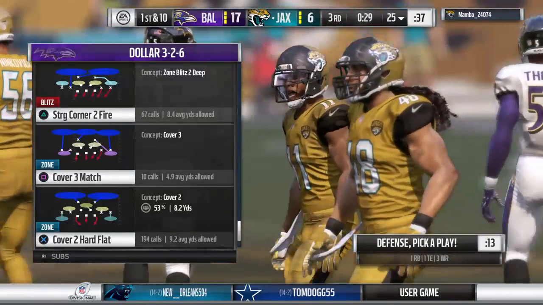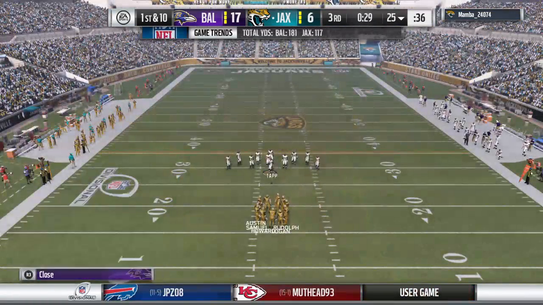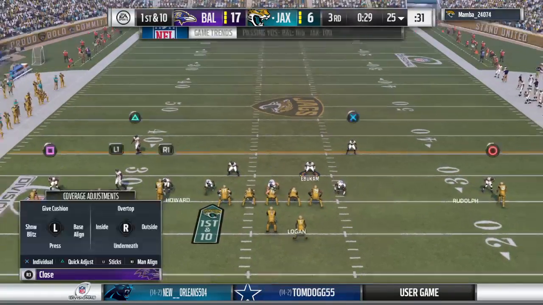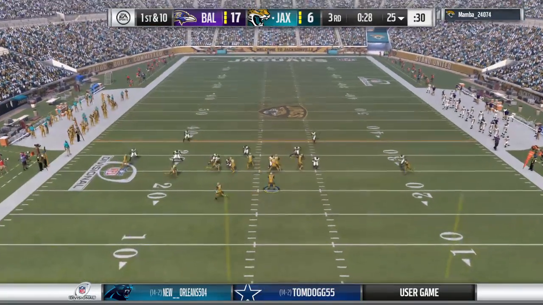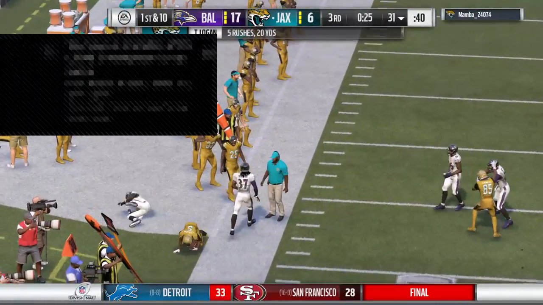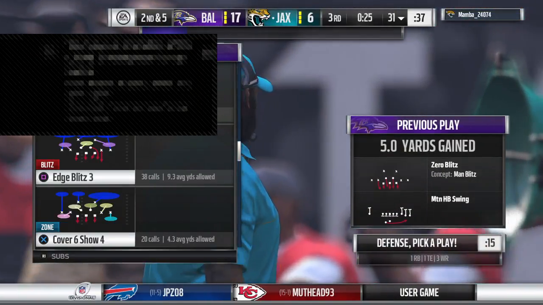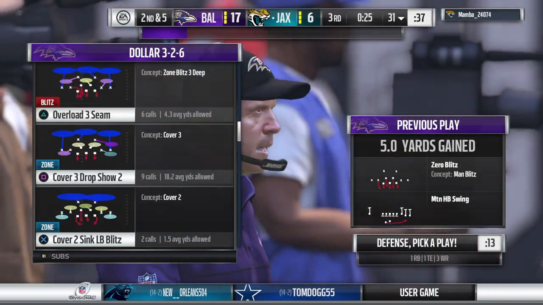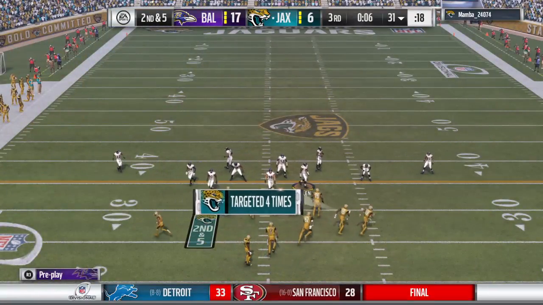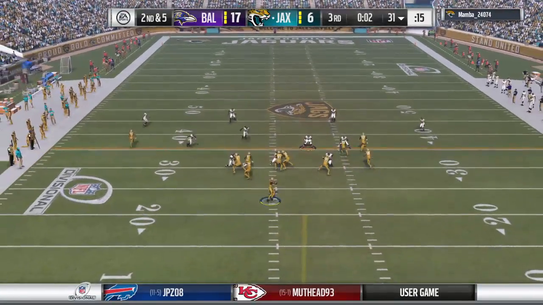Now we take a glance at the offense as they work their way back out for their first possession of the second half. They trail, first time to touch the ball in quarter 3, and we'll see what they can do. I can't wait to see what they have planned, because some teams script to start a half. Other teams just go, okay, these are the sequence of plays we want to run. These things worked well for us. And sometimes they throw in that big chunk play right away. Try and get after them early and try and create a big play to give themselves some momentum. See what they have up their sleeve.